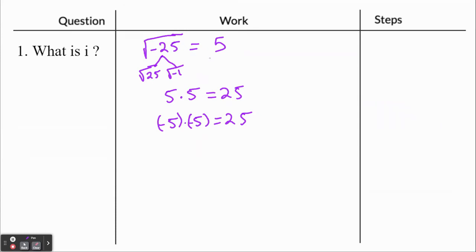So what we say is that the square root of negative 1 is equal to I, or it's the representation that tells me that this number here, even though I'm saying it's 5I, it's really imaginary because there is no number that we can multiply by itself to get negative 25. Long story short, I is equal to the square root of negative 1.